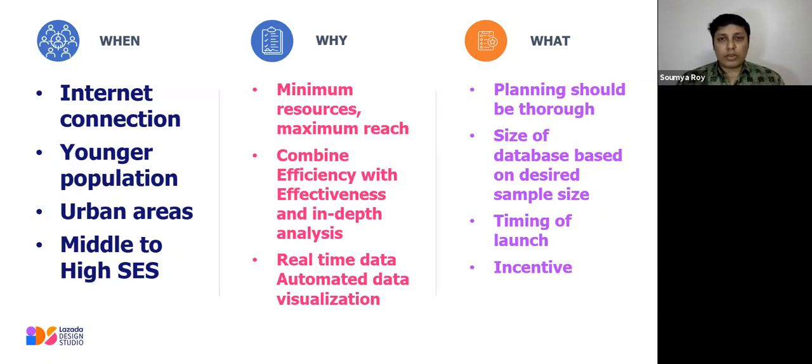Third is urban areas. It's best for online research rather than rural, simply because the penetration of technology is much higher in urban areas. And it's also better to use online research for middle to high SEC instead of lower SEC. Lower SEC, because many of them will have lower educational background. So even if you have explained in detail everything, like what they need to do, there still might be some comprehension gaps, and that will result in poor data.